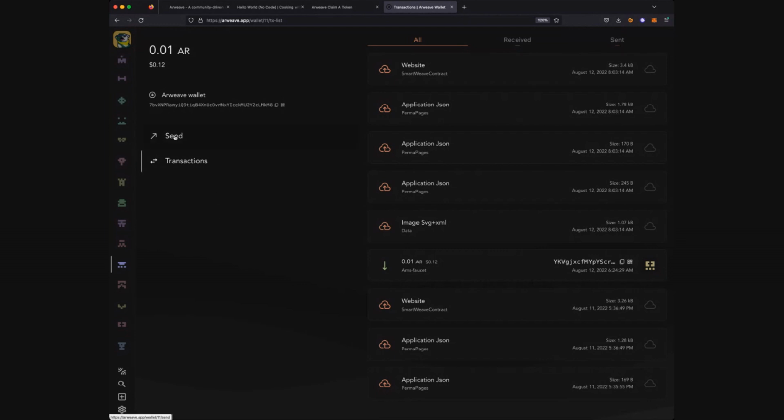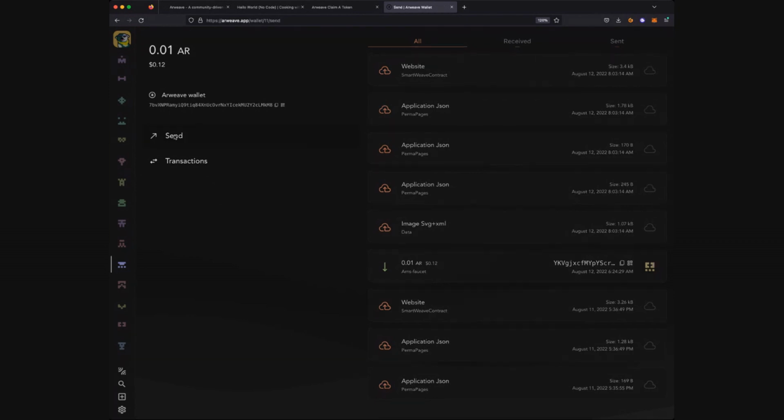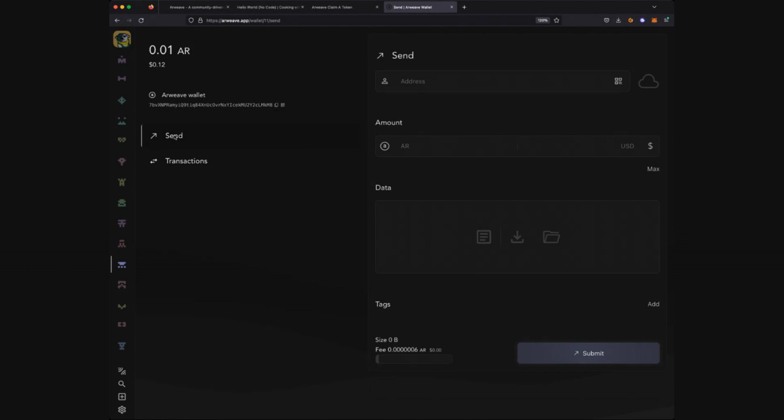So I'm going to take this wallet, and then what I'm going to do is click the send button. And the send button is I could send some tokens to another wallet, or I can upload some data. So I'm going to hit the send button and I'm going to upload some data. So I'm just going to click the middle button here, or I could type something. Maybe let's type something that'll be easier. So let's type hello Permaweb. But you could select a file as well.